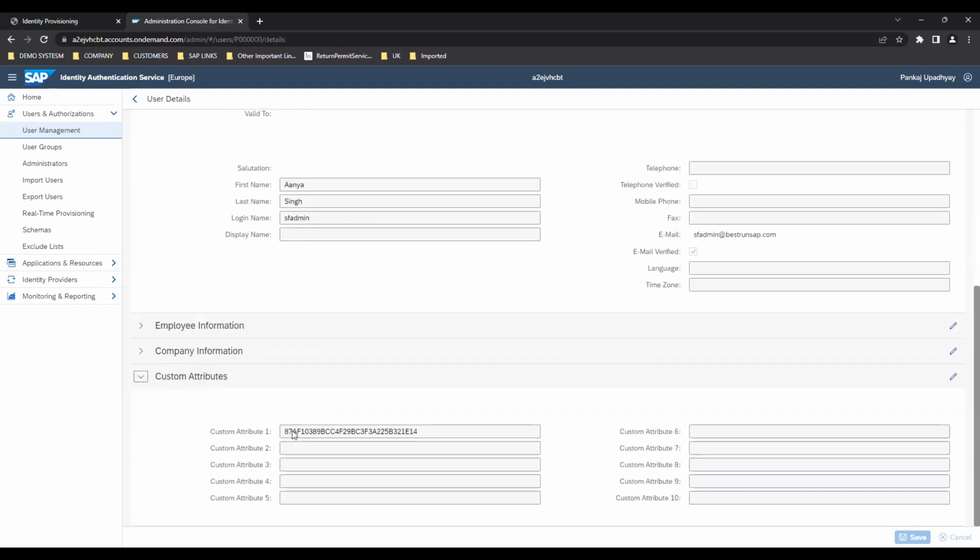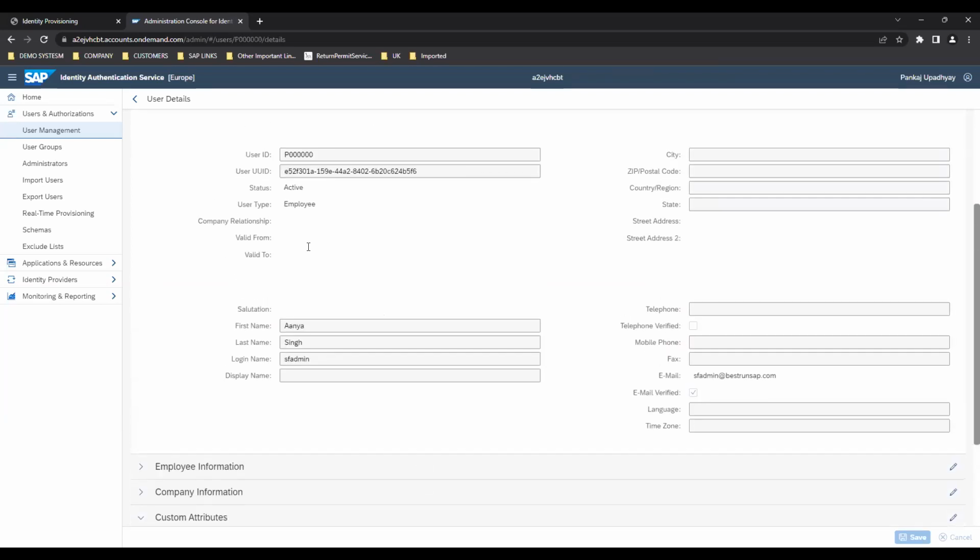For example, if you are implementing a people analytics reporting tool, you'll probably end up using custom attribute one, which holds a key that is common between SAP Cloud Analytics and SuccessFactors or IAS. In case of Work Zone or any other applications, you can add more and more of these and make use of them. So you can store literally 10 different custom attributes, and they individually can enable you to connect to 10 different systems, provided that the standard or de facto IDs like user UUID or user ID you cannot use in another system.